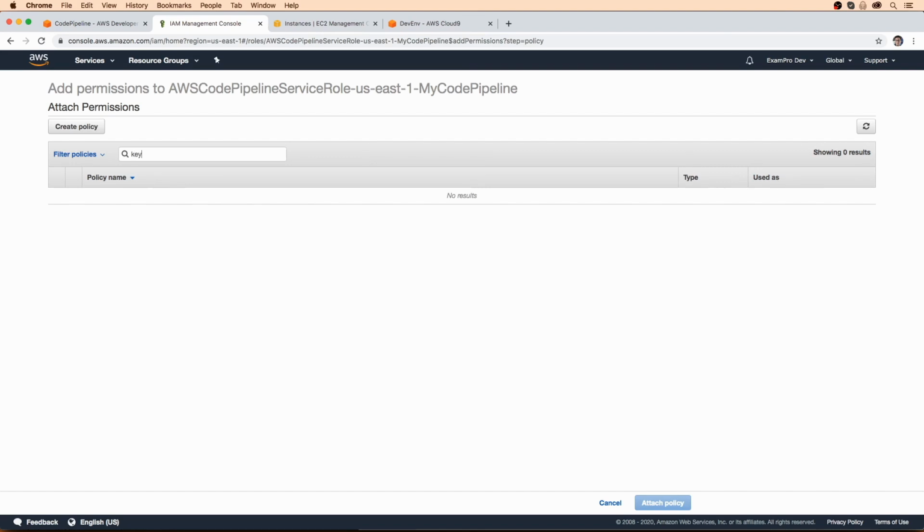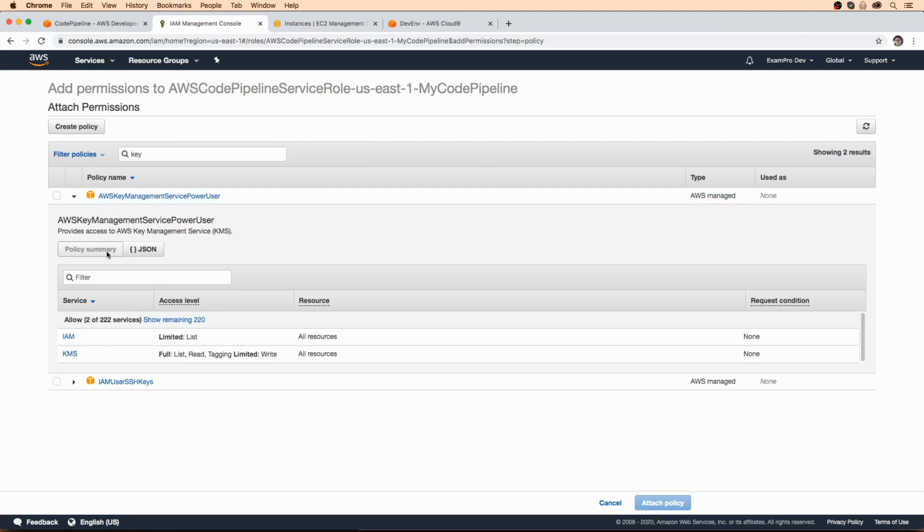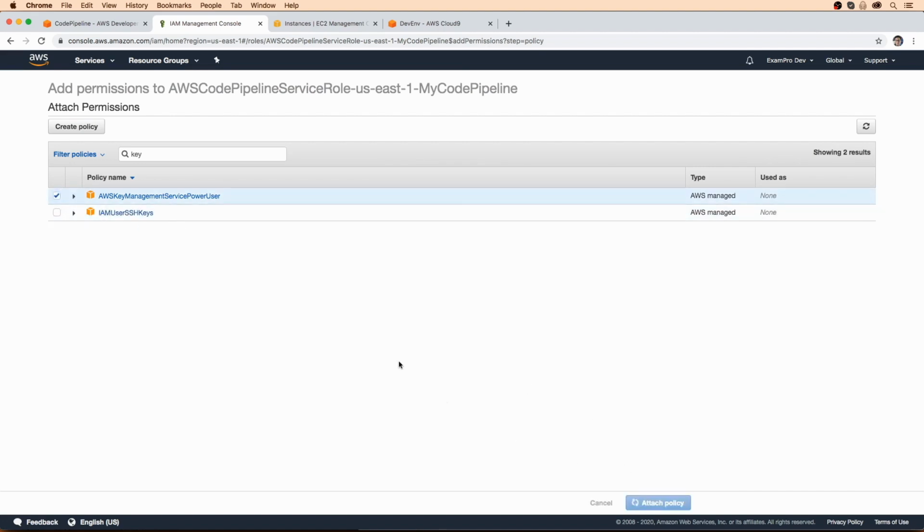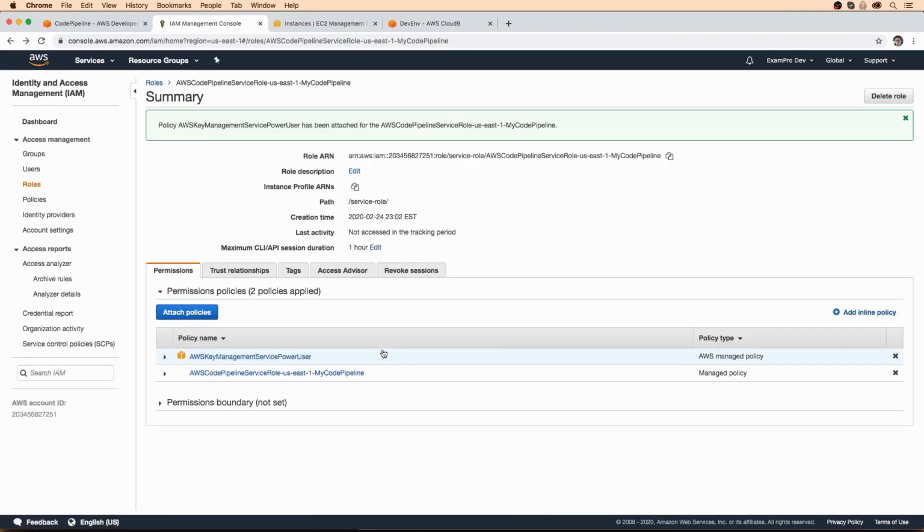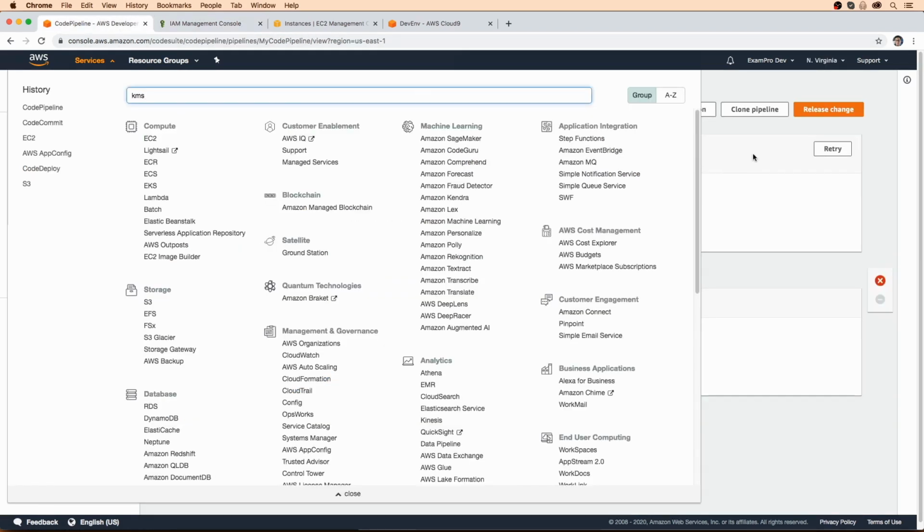KMS, key. It was key management. Will this do it? List, read, write. Let's give it a go. Usually you shouldn't be that liberal with your KMS access here, but if that fixes our problem here, we're going to be in better shape.